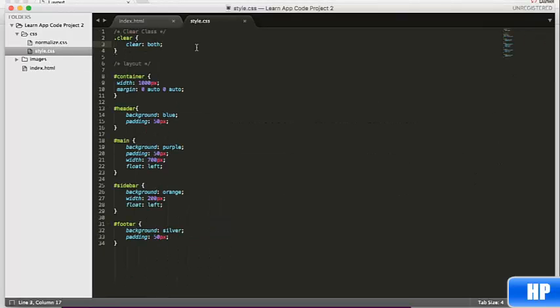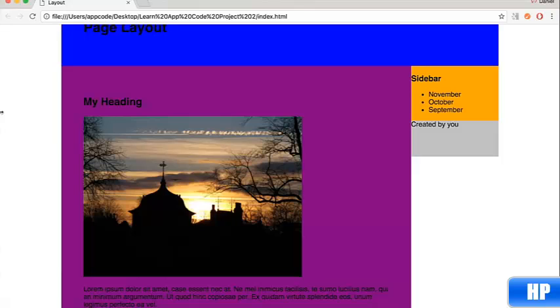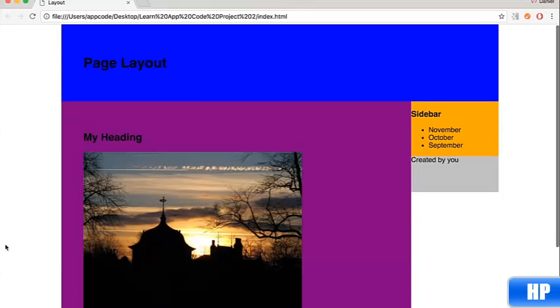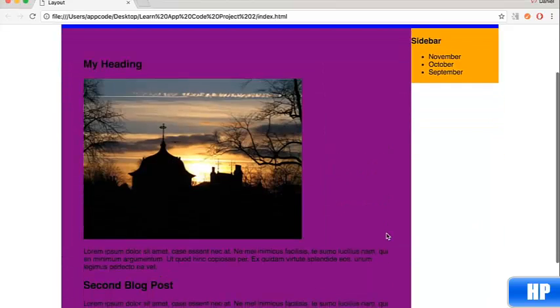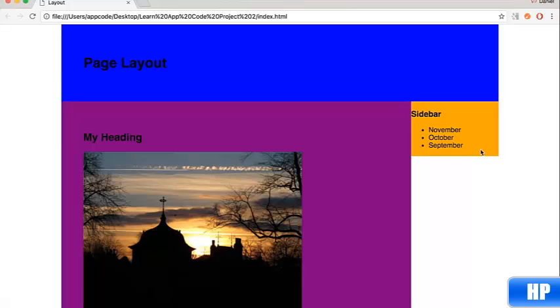A couple things to remember here for creating columns. Use float left, and whenever you float columns, you will always need to use clear. So let's test this out. Make sure everything's saved, refresh your homepage, and now only the sidebar is being floated on the right side of the page. In this tutorial, we got this sidebar positioned correctly on the page.